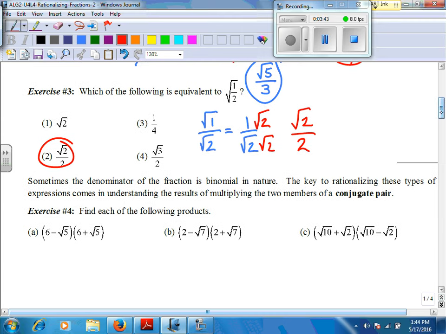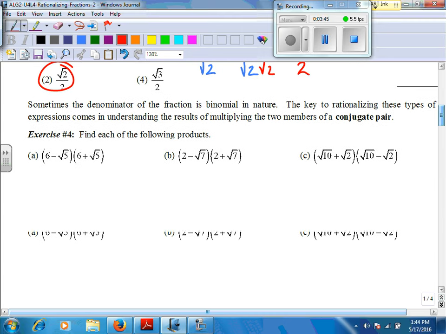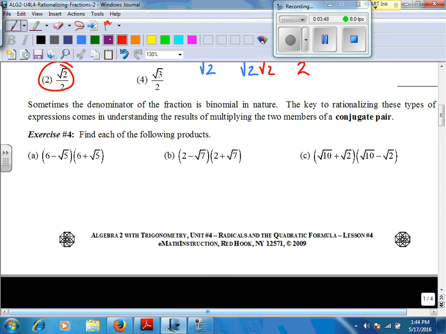Okay. We also have some other properties that we can do with radicals, multiplication being one of them. This is just like distributing normally. We're going to distribute the 6 to both of the terms in the second parenthesis. 6 times 6 is 36. 6 times square root of 5 is 6 square root of 5. This one would be a negative 6 square root of 5. And this is a negative times a positive. Square root of 5 times square root of 5, I'll take the shortcut way, is just 5. Now these would cancel. 36 minus 5 is 31.